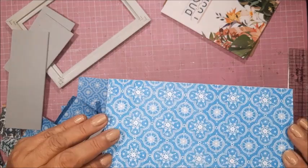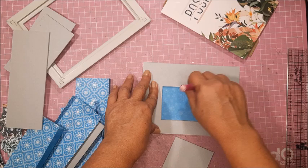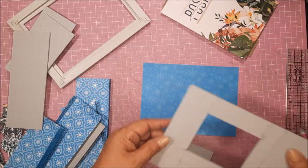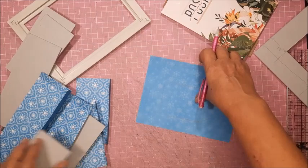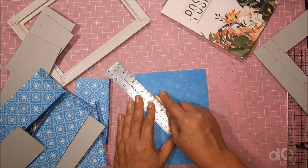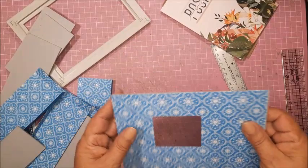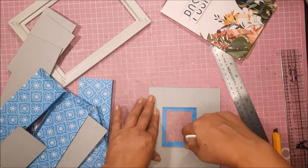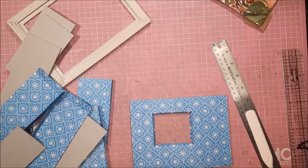I just took, let me center it, I just took my pencil and I marked all around here, because this is the last piece that I am going to glue here, because remember, we are going to hold it with the hinges of the paper. But it's not going to be easy to open here, so we can open right now. We are going to start assembling these pieces.